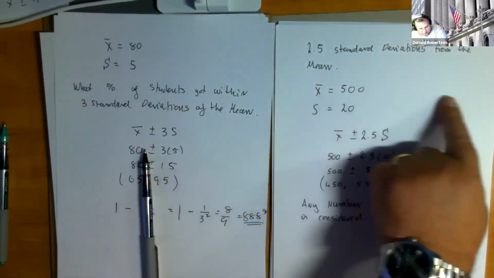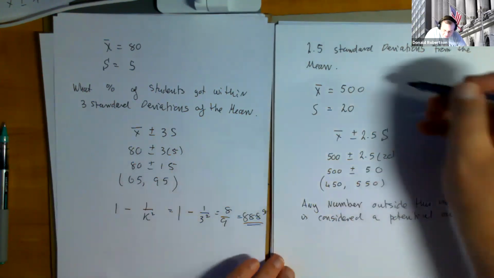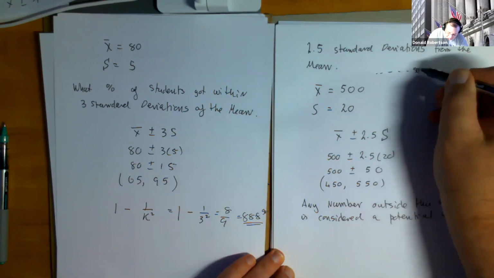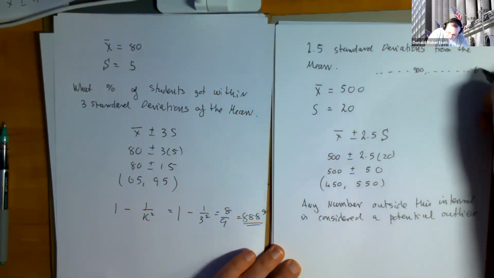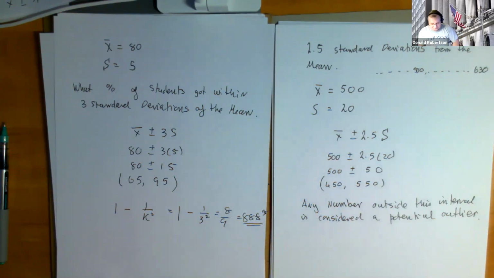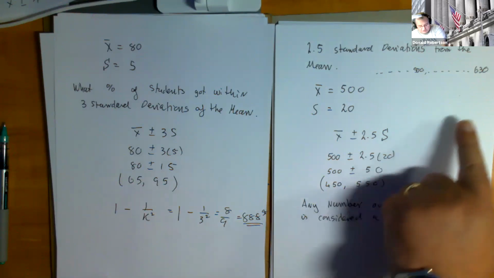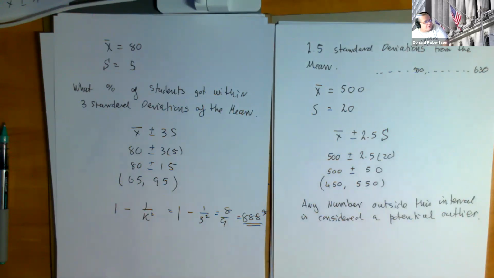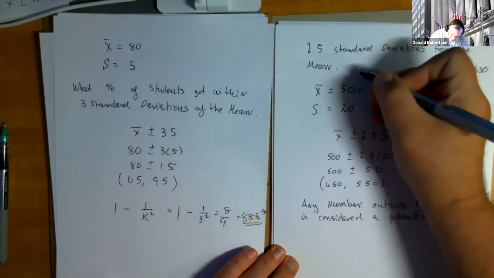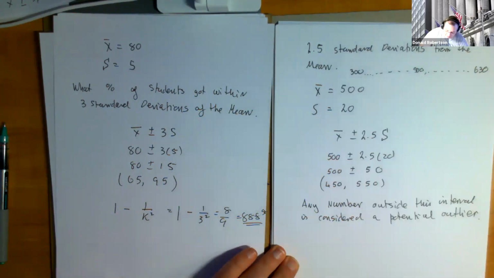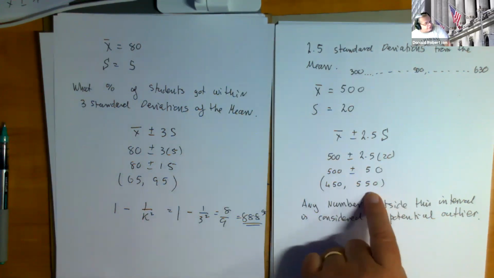So if I had a whole set of data and it came from here, and you can imagine my data was all the way here and there's maybe a 500 in the middle somewhere, and then there's a guy up here and he was 630. Isn't he outside this range? He would be considered the potential outlier. And at the other side, can you imagine I've got numbers and I've got a guy down here with 300. Won't he also be considered an outlier because he's outside this range?